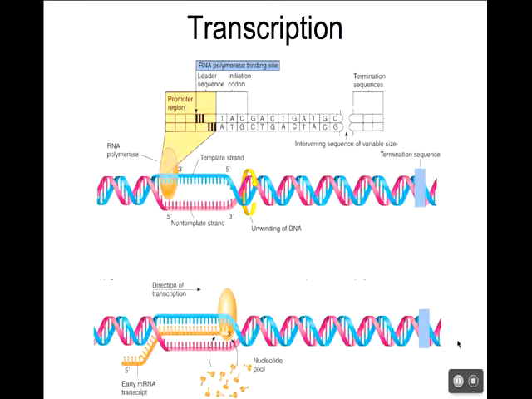This is one from your textbook. It's a little bit more complex. The enzyme here is RNA polymerase. You see it opening up the double-stranded helix, binding to the promoter, and then it begins to synthesize mRNA, a complementary anti-parallel copy. And notice it's doing 5' end first, 3' end last.